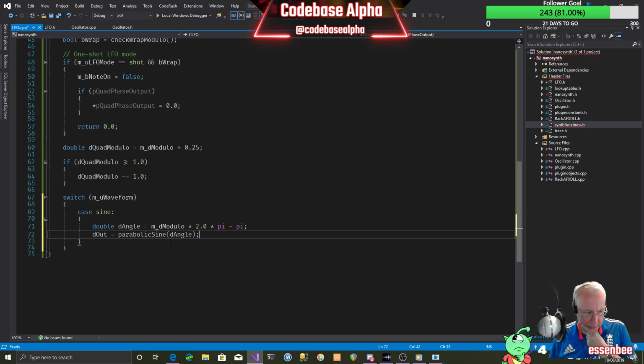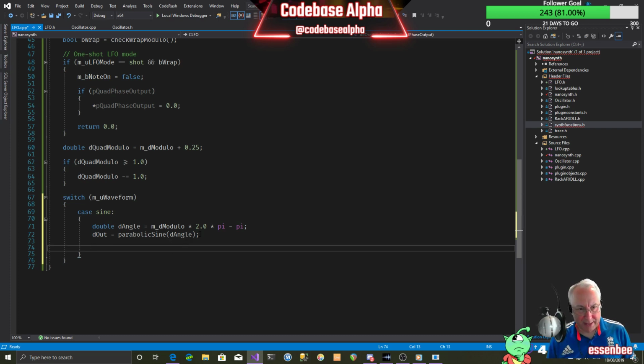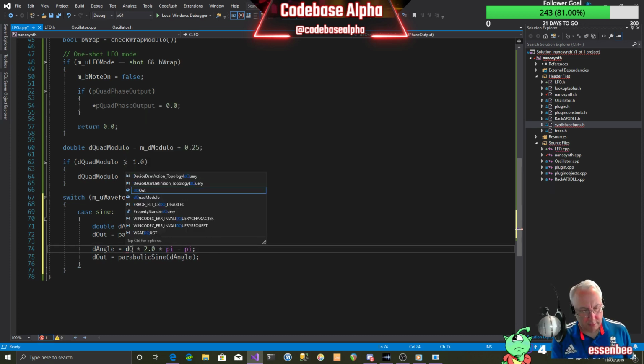And then we want to calculate the quad phase parabolic angle as well. This is going to be basically the same thing. Let's copy this down. For the Q angle, we can reuse the same variable, and this is going to be our quad phase modulo, d quad modulo.